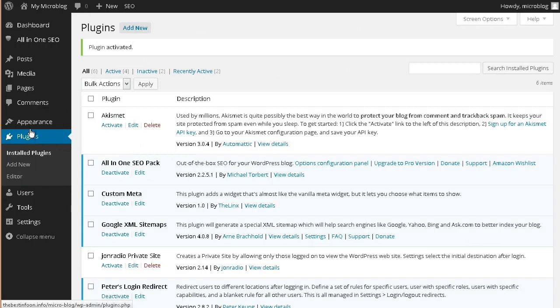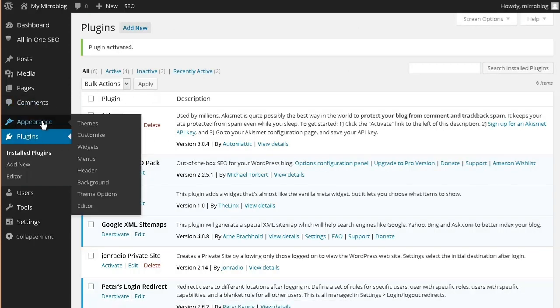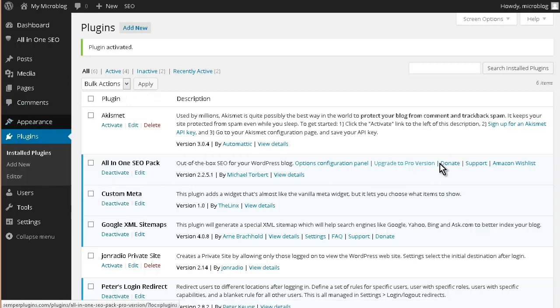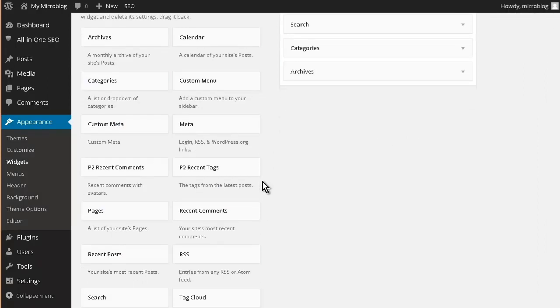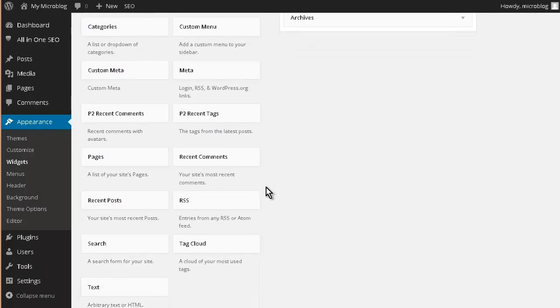All right, now we want to go back to appearance and we want to go back to widgets. And then we want to put custom meta in there.